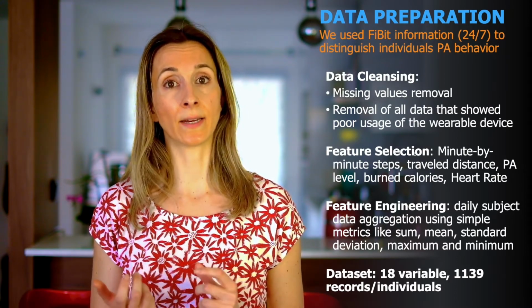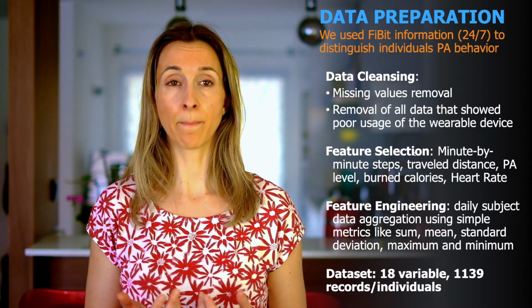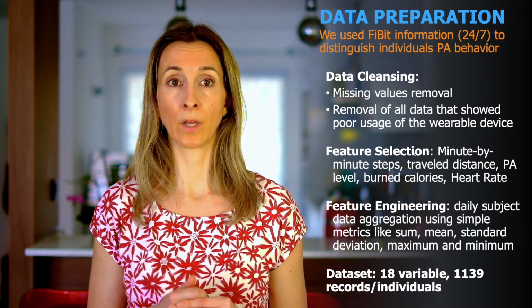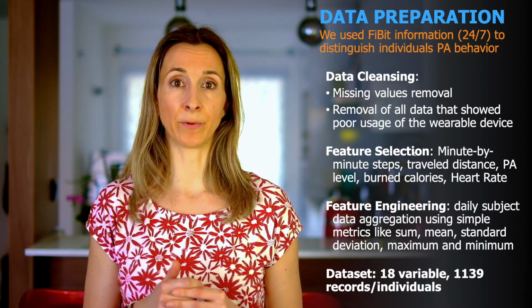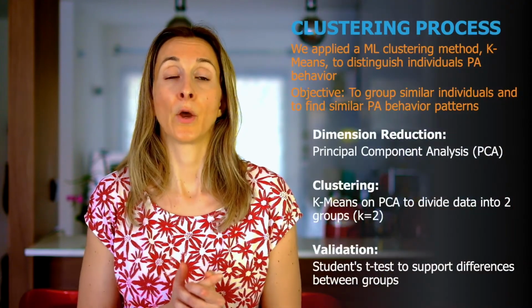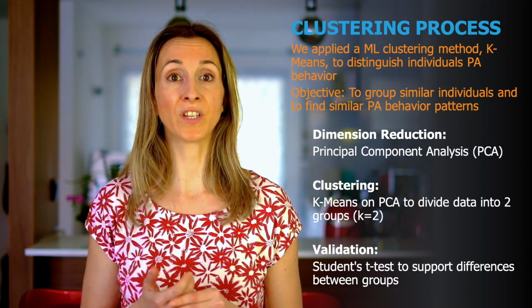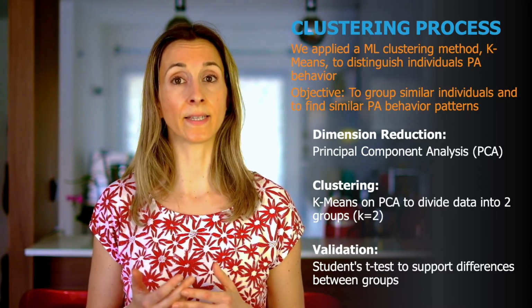aggregated daily subject data using simple metrics like sum, mean, standard deviation, maximum and minimum. We ended up with 18 variables and more than 1,000 records, one per individual. At this point, we were all set to start the machine learning process. And the next question was, which machine learning algorithms should we use? We decided to apply a cluster method, k-means, in order to identify which individuals practice PA in a systematic way.